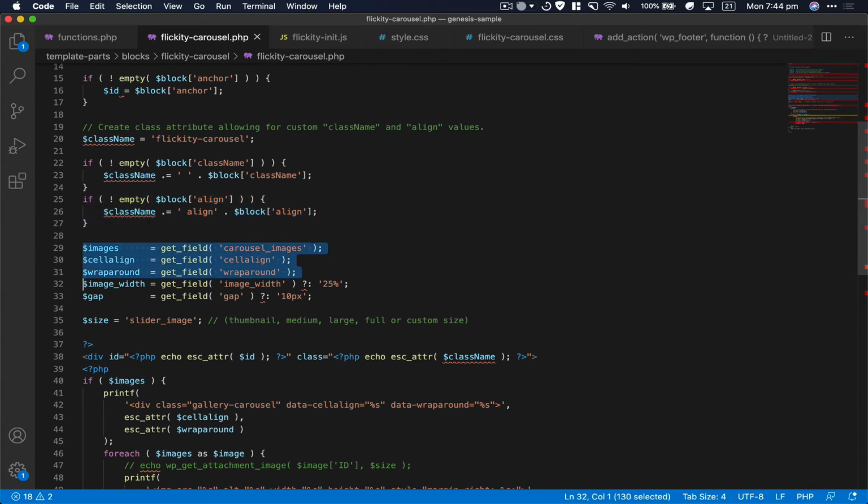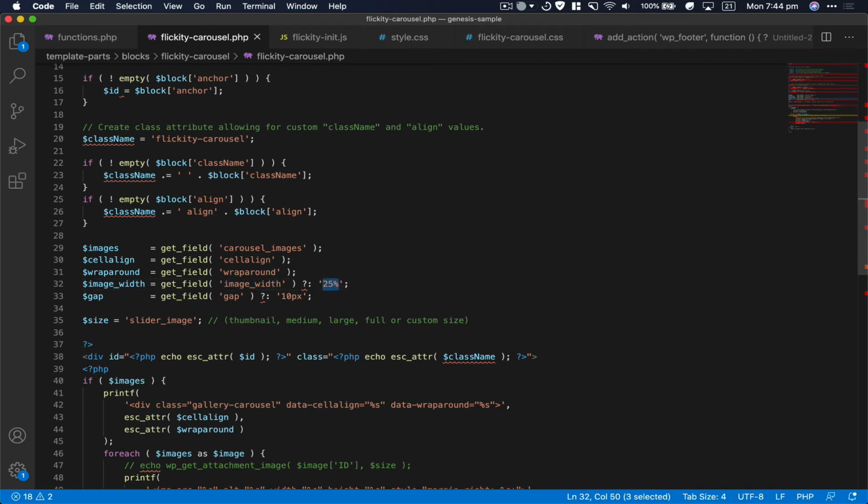Okay, so here I am getting the values of the custom fields. Carousel images is the gallery type of field. We are getting the entire gallery object and storing that in this variable called images. And similarly cell align, wrap around, and this one is basically setting the default value.